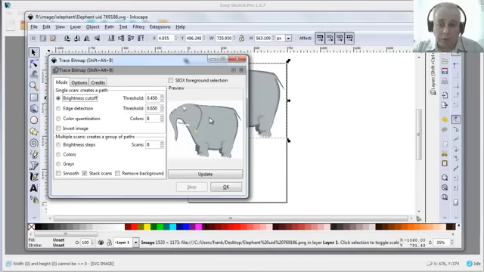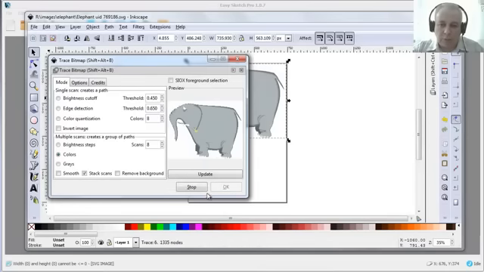But as we have a colour image here, even though there's only a few colours in it, we're going to go for colours. I'm going to leave the number of scans to 8. This is how many times the image is scanned to get the data out of it. The more you add, the larger but better quality the image that you'll end up with. Okay, so I'm just going to leave it at 8 and see what happens. And I've turned off smoothing as well. Okay, so let's just update that, and that preview window there looks pretty good, I think. So we'll go OK. It just takes a few moments.